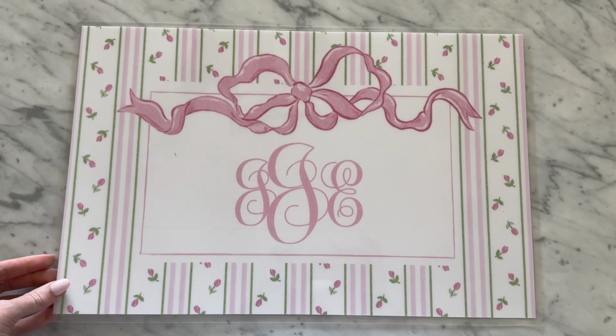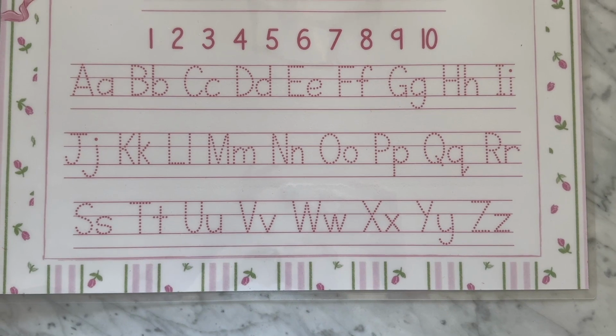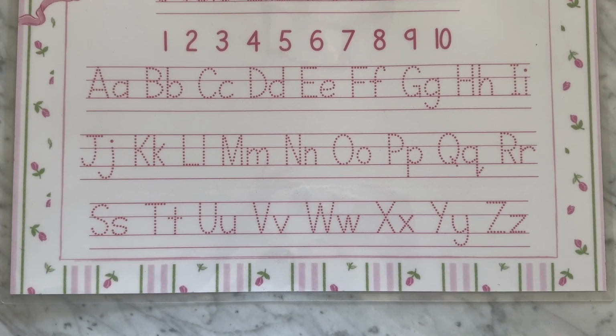I bought her milestone cards on there. That is one thing I wanted to highlight. I love this brand. I think it's called Honey Bear, something like that. I can't remember it off the top of my head, but they have such Southern Grand Millennial type of products, and I bought some placemats from them recently. I loved these because they can sit out on your table and look nice with our home decor. They also keep your table clean. And then on the back, it's actually a tracing mat. So we can practice writing Josie's name and letters and things like that, and you can wipe it off. So I loved that. They also have really cute gift tags and things like that.